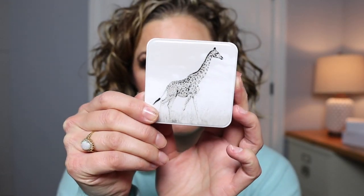So let's talk about this giraffe palette, okay? I think it's beautiful. I think it's so pretty. It kind of goes in tandem with some of their other packaging. This is a plastic kind of raised packaging that they've had in prior collections. I really like it. Problem with this type of packaging is that things stick to it. So if you're putting another one similar to this on it, it will stick to it. So just an FYI.